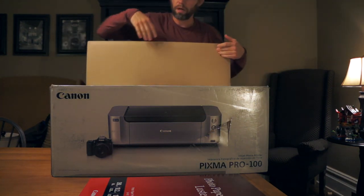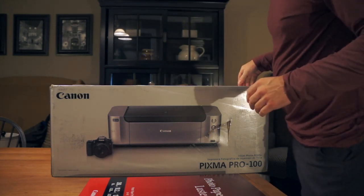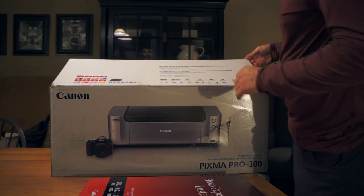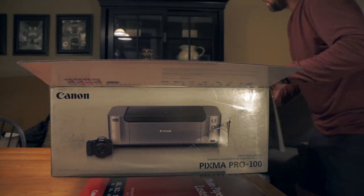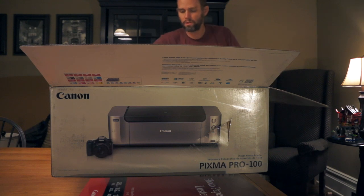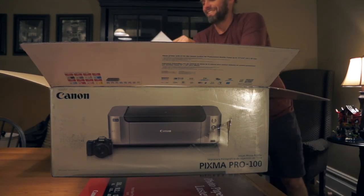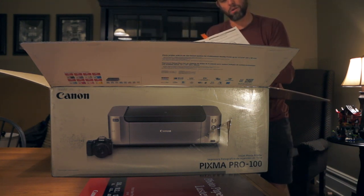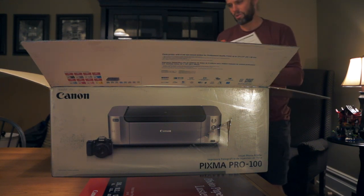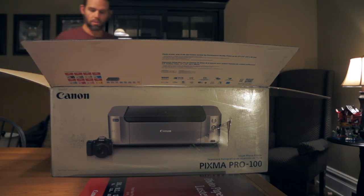Let's see, so we've opened the box. Are there any warnings or anything? I don't really see. Usually it's like, do not do this, do not do that. So we'll open this thing up, and on top here's one of these warnings about important proper handling of the print head, and then it starts going into installing the print head. So I'll just put this over here, and we'll keep that in mind.